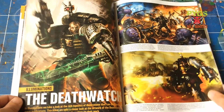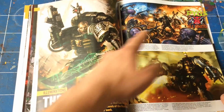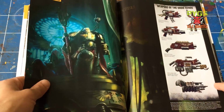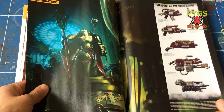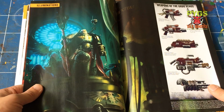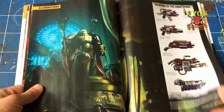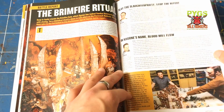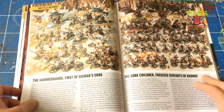This is the Horus Heresy models. Deathwatch, so we get Illuminations, which is the artwork. Some of this artwork is stunning. That's just great to look at without having to buy the codex. They're going to give you a teaser of that. It's brilliant. Oh, look at that. Fantastic. Brimfire Ritual. This is the battle report.